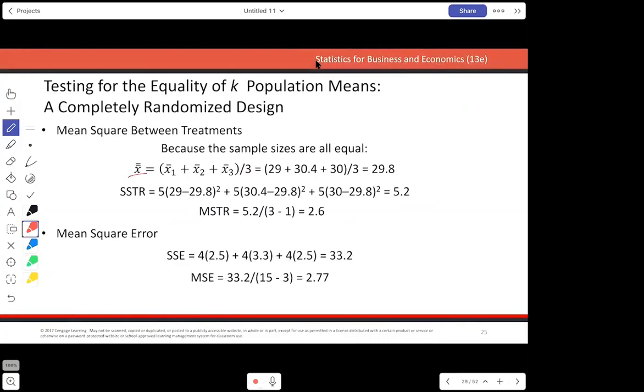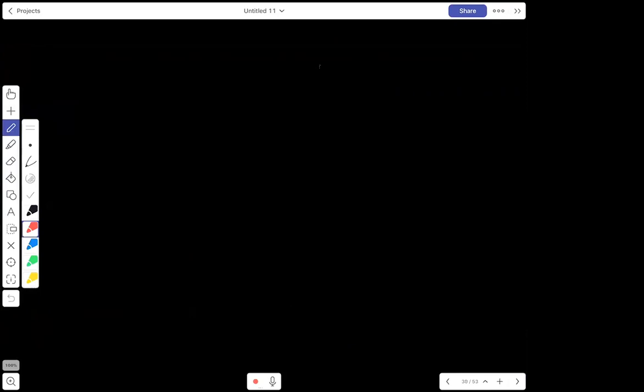So we will need X double bar, which is the overall mean across all of the 3 different types of waxes. So we have to add up all of their values and divide by 3. We'll calculate SSTR, we'll calculate SSE, and then we'll find MS values and so on. So let's take a look at what those formulas look like again, just to remind ourselves.